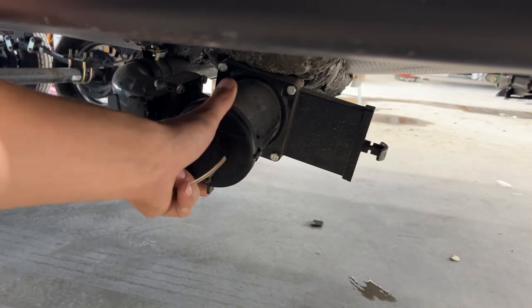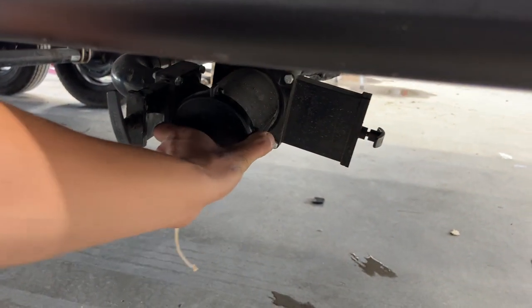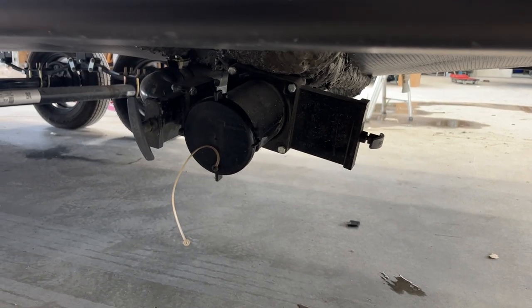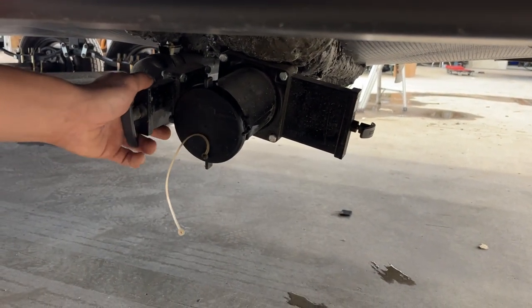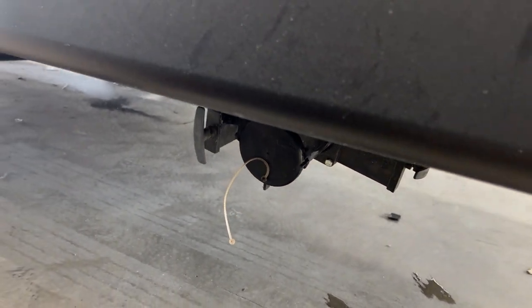Another step forward, you're going to find your sewer system — that cap there. Press on it, give it a turn, and pull it out. It's got the same ears as your sewer hose, so it attaches the same way — press it in, give it a turn until it clicks. On the left is your gray valve, on the right is your black. The black valve controls your black tank, filled from your toilet — your dirtiest water — so you dump that first. Once done, come to the gray tank, which fills from your sinks and shower. Typically cleaner water, you dump that last to help keep the hose as clean as possible.